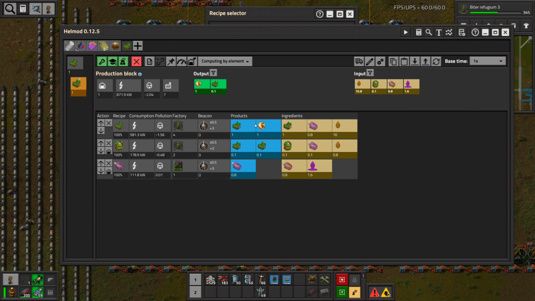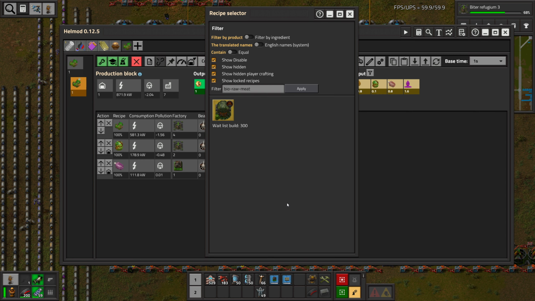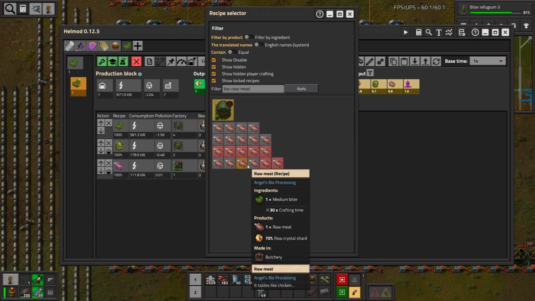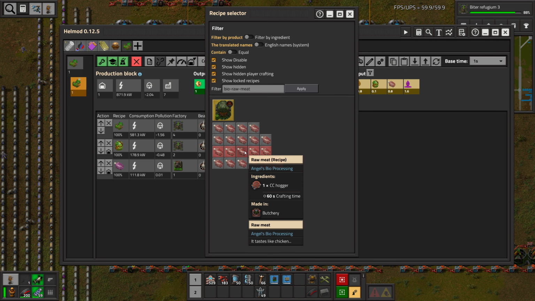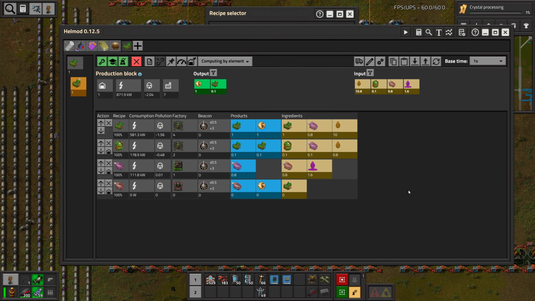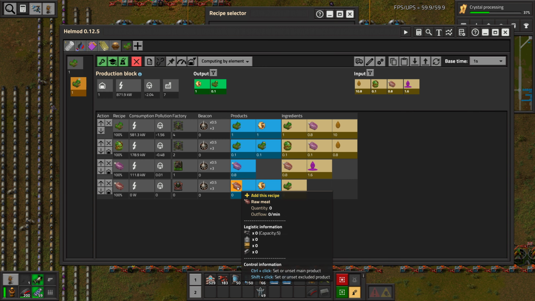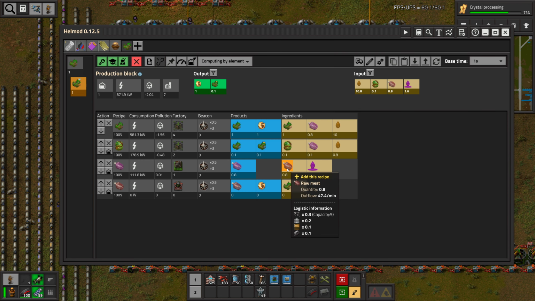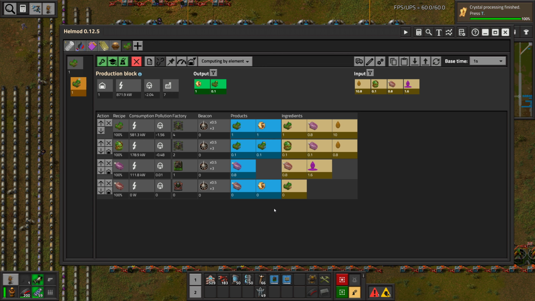This makes spiders, this consumes spiders. We also need to make the meat out of the spiders. But, wait, isn't that what I just removed? I'm confused again. Raw meat. Wait, what? No. It just looks different color because of the background, I guess.